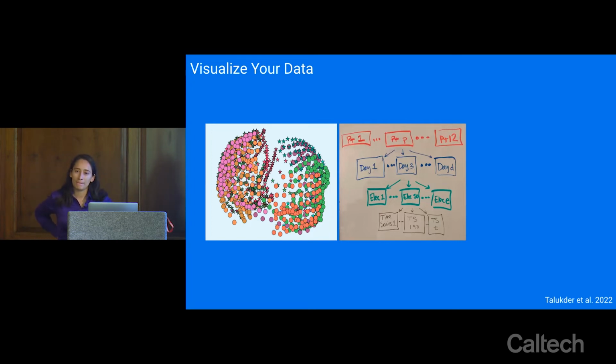The goal right now is for you guys to visualize your data in a way that is going to give you some insight into what you're looking at. So this visualization on the left, which is all of the electrodes mapped onto the same atlas in the brain, is one of the most high-level visualizations you can do. And since you've gotten this high-level visualization, the next thing that one might think about is how can I get a low-level visualization? Because I've told you that you have time series on electrodes. You guys have no idea what these time series look like. So it makes sense to now go look at the time series.